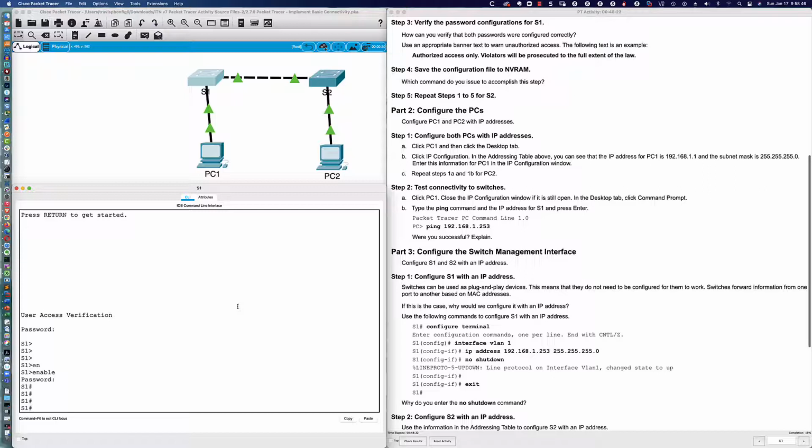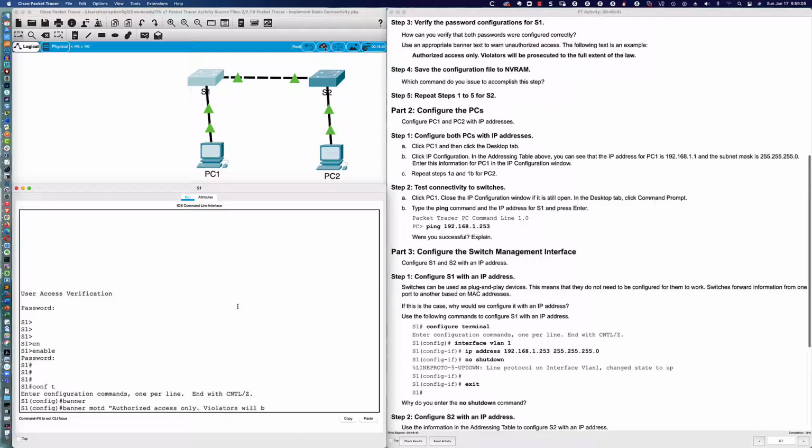All right, so use an appropriate banner text to warn unauthorized users. Well, let's get back into global config, and we'll say banner MOTD, the message of the day. And we're going to enclose it in quotes here. Authorized access only.